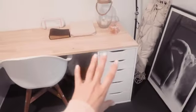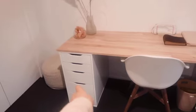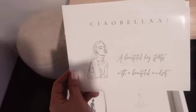So I try to, sorry to go back and forth, I try to keep my personal stuff here, so any journaling, books, personal stuff there, and then this side I try to keep my Etsy orders. Doesn't always end up like that, but that's just the intention. So we'll start here. On this side, I have these that go inside the gift boxes. I've got various things written on here, like these are my most updated ones. I put these on the inside of my gift box, which I'll show you what it looks like, because I've got one here ready to go in the morning.